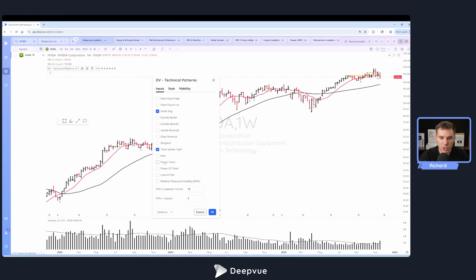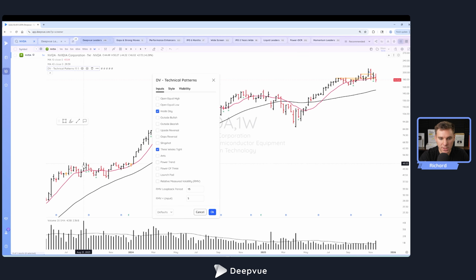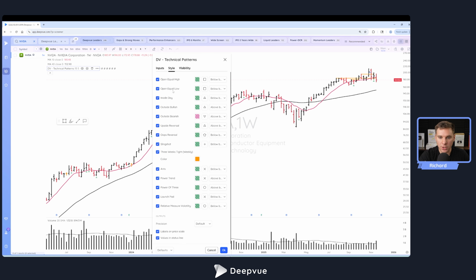I personally on my weekly chart have 3 weeks tight, and it colors the chart orange when it's 3 weeks tight. So if you'll notice, NVIDIA before it broke out and made this amazing move, it was a 3 weeks tight, and that's why it's highlighted in orange there. If you like RMV, you can do RMV under a certain value, and then it will plot different points where we get tight on that indicator there. And then of course you can go over here, and if you're using inside day, you could change that to a circle. You could change that to black dot, below, above. All these different configurations are possible.